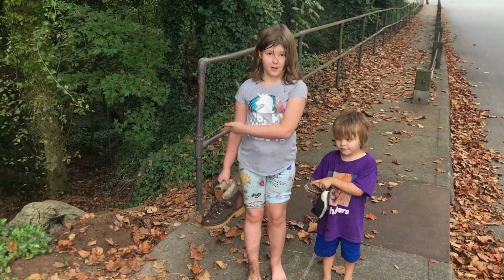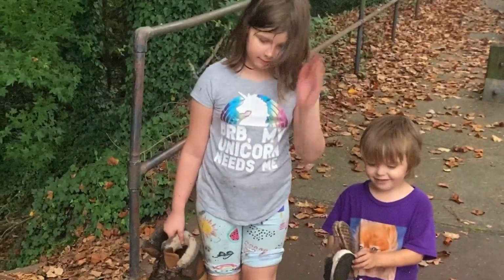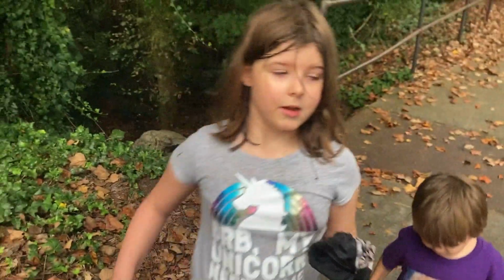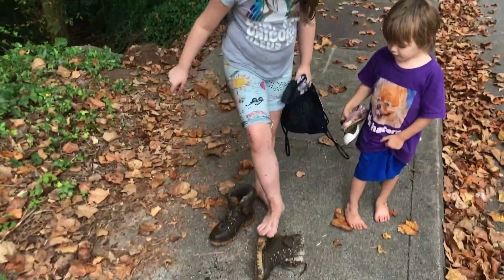We went down there. Yeah, that's where all the mushrooms and the turtles and the turtle shells, and all that, they're all in the bag. This is the bag. And this is how dirty my shoes have gotten. I went down in a hole. That's how dirty my shoes have gotten.